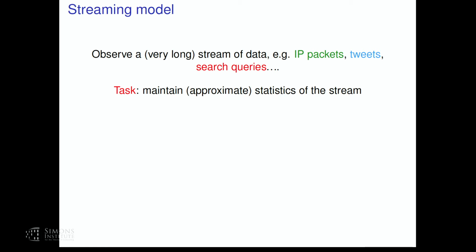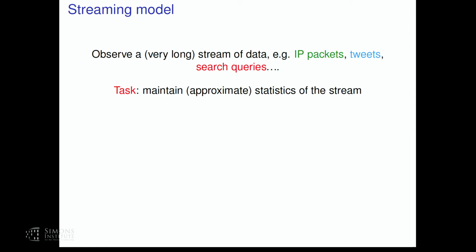The classical streaming question is the following. As our algorithm is scanning this very long stream of data items, it is limited in its space usage, so it can't store the entire stream. It has to maintain a small representation of the stream at all times, and at any point we should be able to stop this algorithm and query some basic statistics of the data stream. Some basic statistics include the number of distinct elements that we have seen so far, or something about the distribution of frequencies of the data items, for instance.